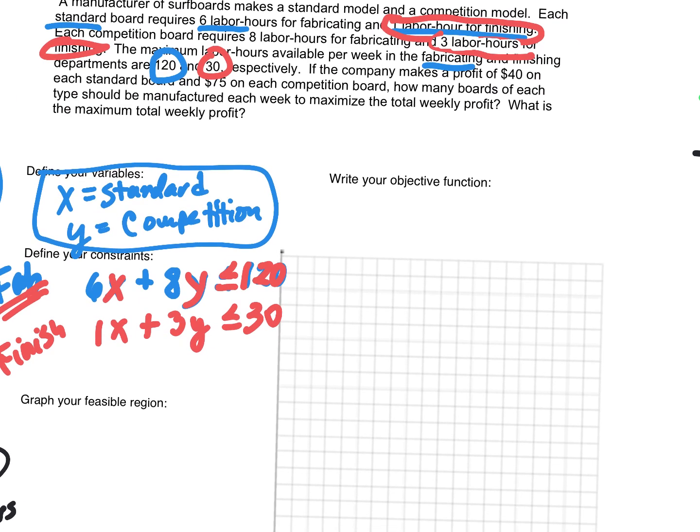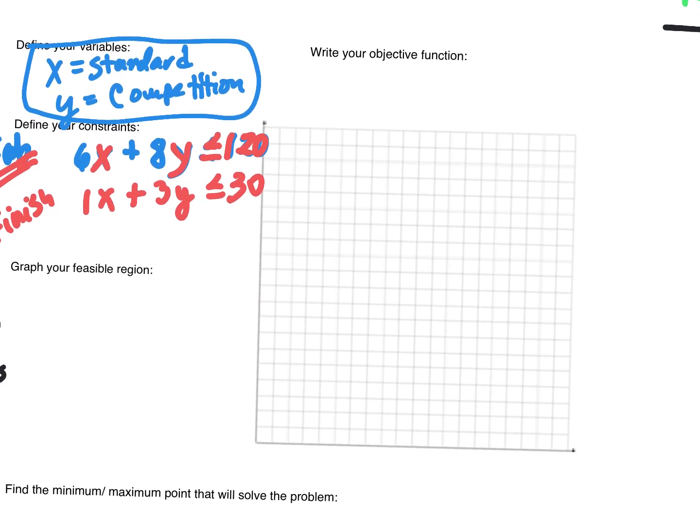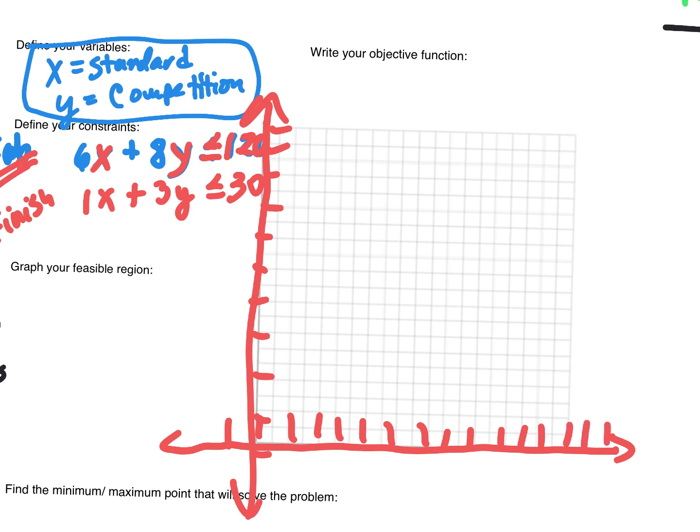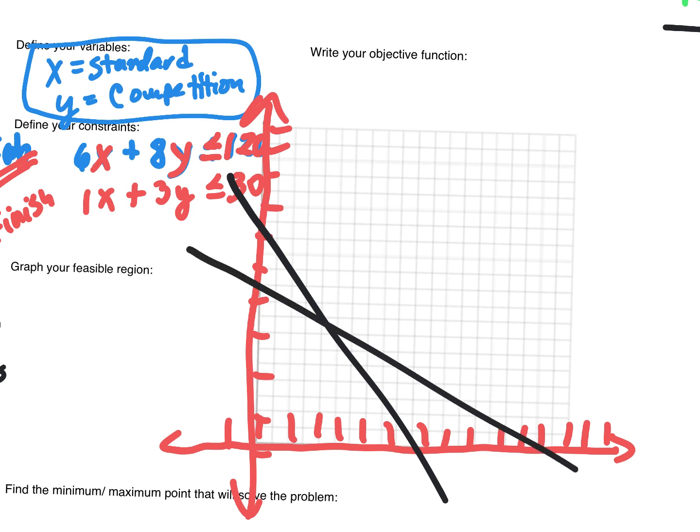Now, if at this point I were to graph these, why would I always have to stay on this side of 0? Because can you spend negative hours on something? No. Why would I always have to stay on this side of 0? Same thing. I can't have negative hours. That's 2 of my lines. And then one of my lines is going to go like this. And one of my lines is going to go like this. And when I get it all shaded in, this will be the final answer that gets double shaded.